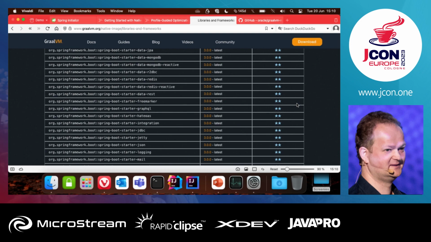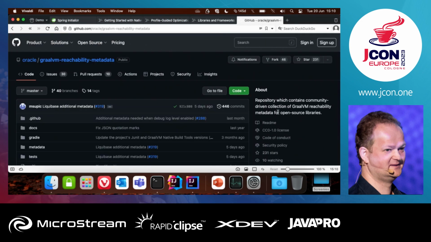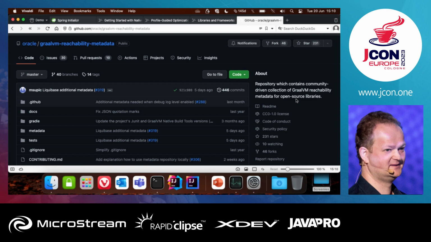If you're wondering whether you can build without building yourself, you can check your libraries here to see if they are available. If they are not, there is an open source project going on that allows you to supply the reachability metadata for these methods and classes yourself.